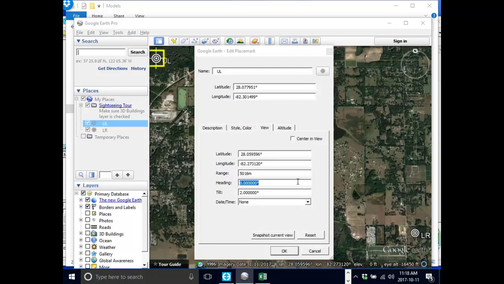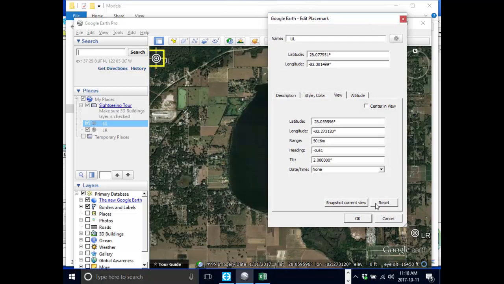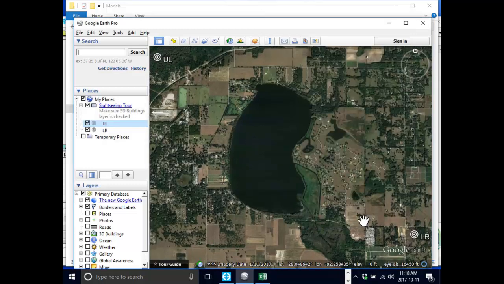It's not selected somehow. Minus 0.61. If you do not adjust this number, and you import into EE, it will be slightly skewed, there will be slight differences. You might want to do that. Now when I click OK, if you look here closely, it will slightly shift direction. Yeah, it's just a little. Okay, now it's true north that we can, this is the north direction that we might want to use. So let's go ahead and save this image.